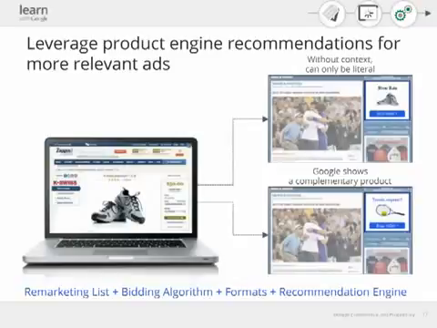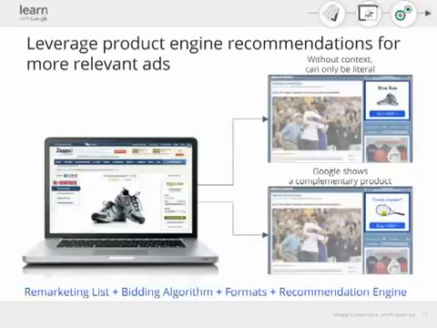Now finally, when a user views a product, maybe the last product they looked at, the product they saw on your site isn't necessarily the one they're most interested in buying. If you're familiar with recommendation engines, where a website presents that people who looked at the product you're looking at were also interested in and viewed and purchased these other types of products, with our dynamic remarketing ads we're able to surface those same types of recommendations directly within the creative. So in this example, a user who looked at tennis shoes may actually be interested in seeing tennis rackets.